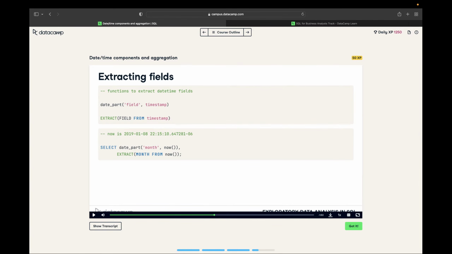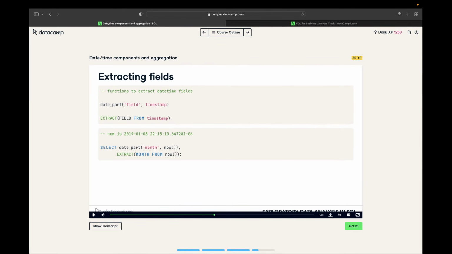There is another way to do it, which is called extract. So the extract function basically does the same thing, but with a different syntax. You select and return extract the field from timestamp, right?